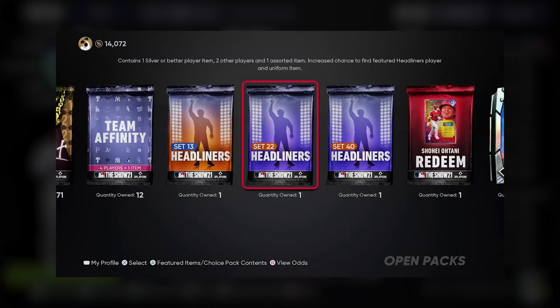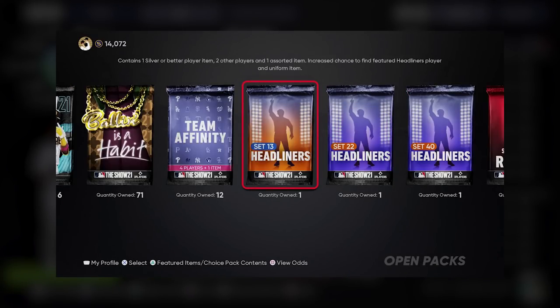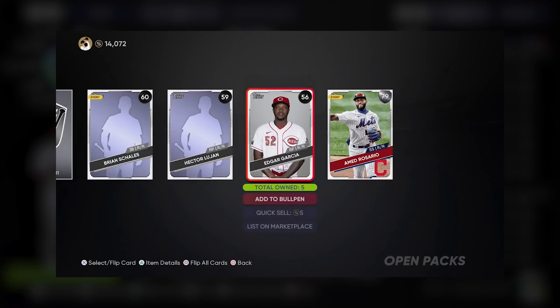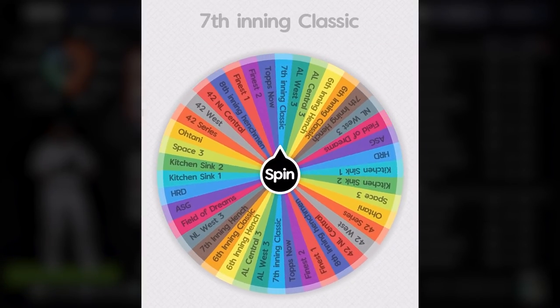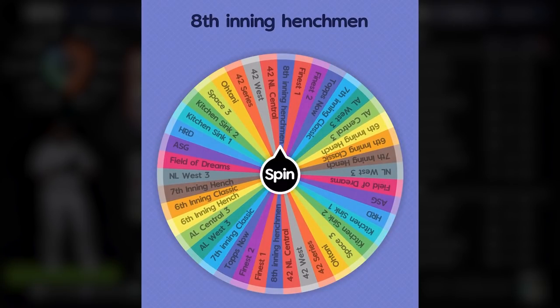We're looking to earn two types of packs. That is basic packs or premium packs. Basic packs are your team affinity packs, your standard packs, or headliner packs. And then your premium packs are diamond choice packs. We have a wheel where we are gonna put all the diamond choice packs I have in my inventory, and whenever we get a diamond choice pack unlocked, the wheel is gonna decide which one we rip open.